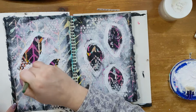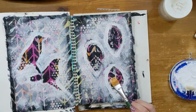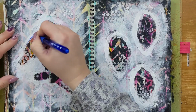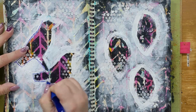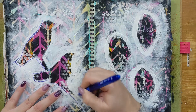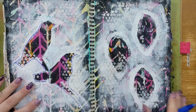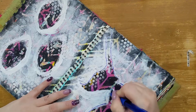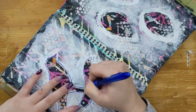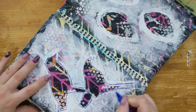And I'm really liking how this page is coming together. After everything is nice and dry, it's time for me to get out my ballpoint pens. I'll start with the blue ballpoint pen and do some sketchy lines around all of the flowers and the birds, and then I'll go ahead and do the same with the black.